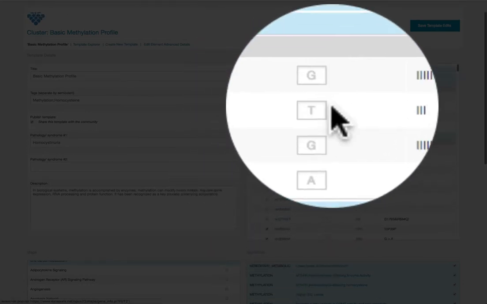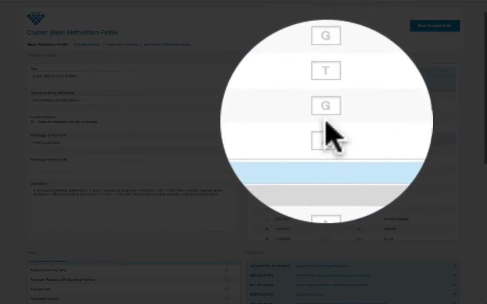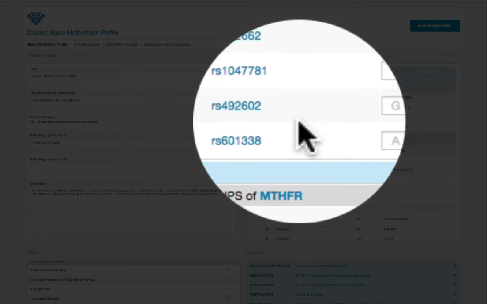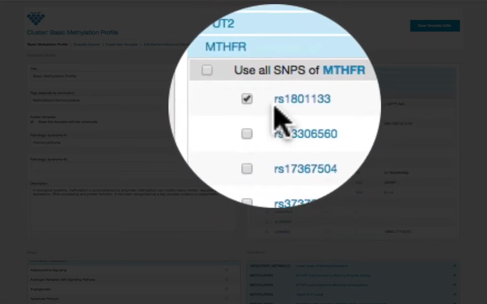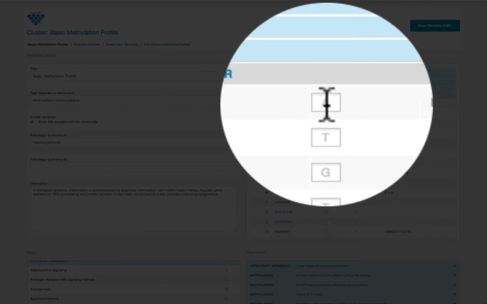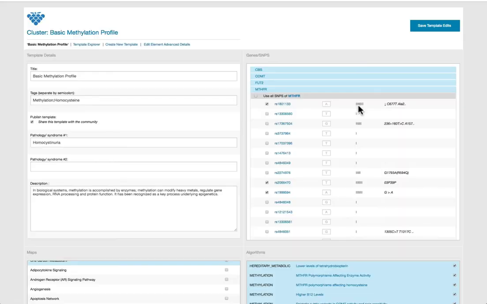But here's a cute little box. If you look here, you can see that in gray there's a nucleotide. The reason that it's showing you the nucleotide is that's the currently recognized risk allele in Opus. So in this case, for this particular MTHFR SNP, the risk allele is A. And here's some identifying information, and here are the power factors currently in Opus.